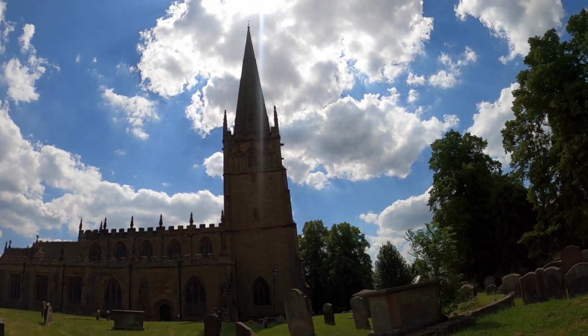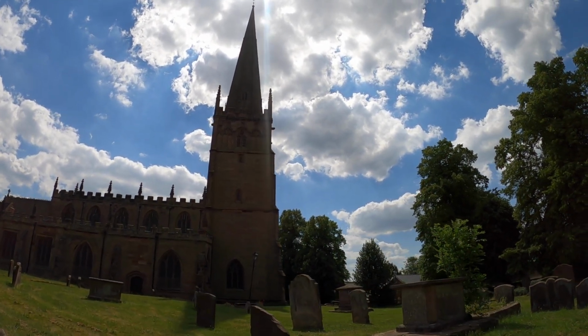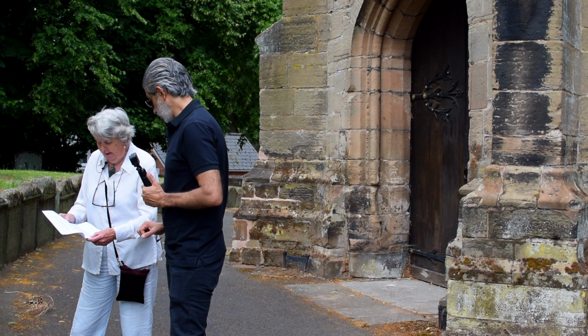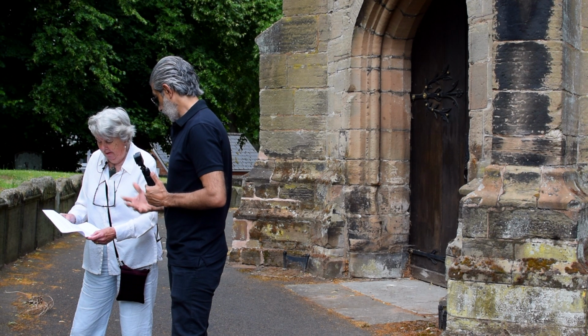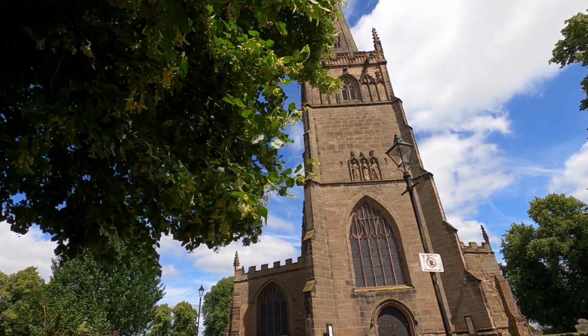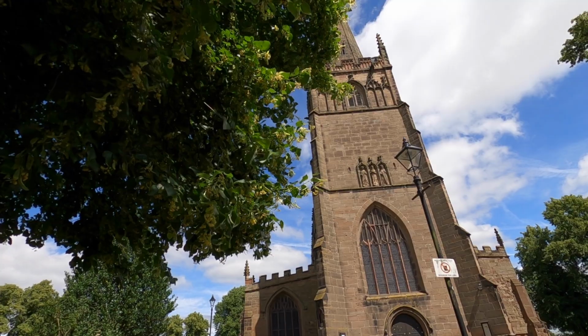What does the church mean to me? I guess it's somewhere that I can come and meet a God who knows exactly what's in my heart, and I don't have to say anything. I just have a sort of comfort from that. So it's a place of comfort, place to celebrate, place to be sad or worried. And it's also a family of people who all look out for each other. And there's a sense of community and love in the church.